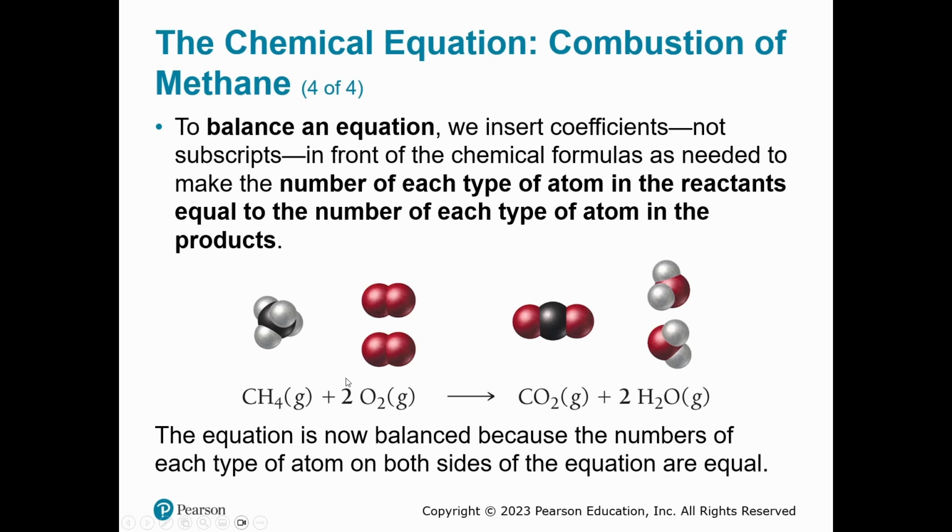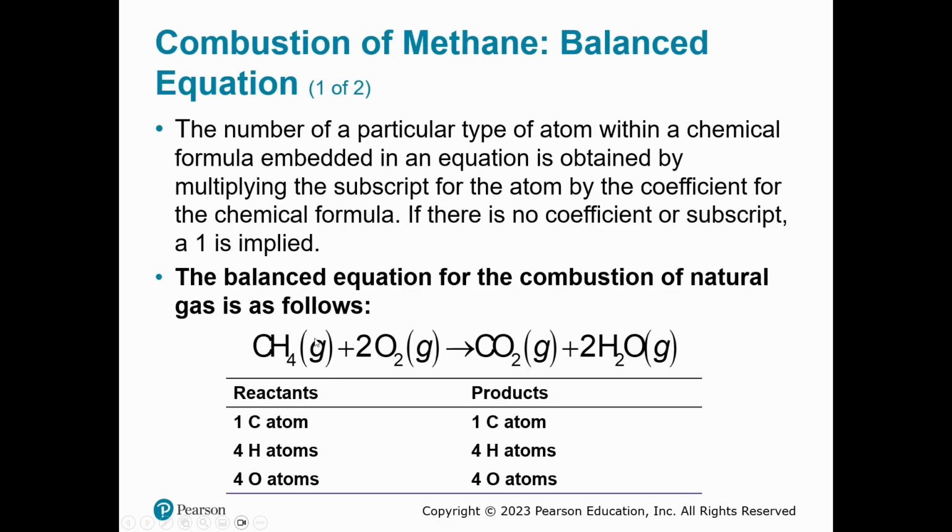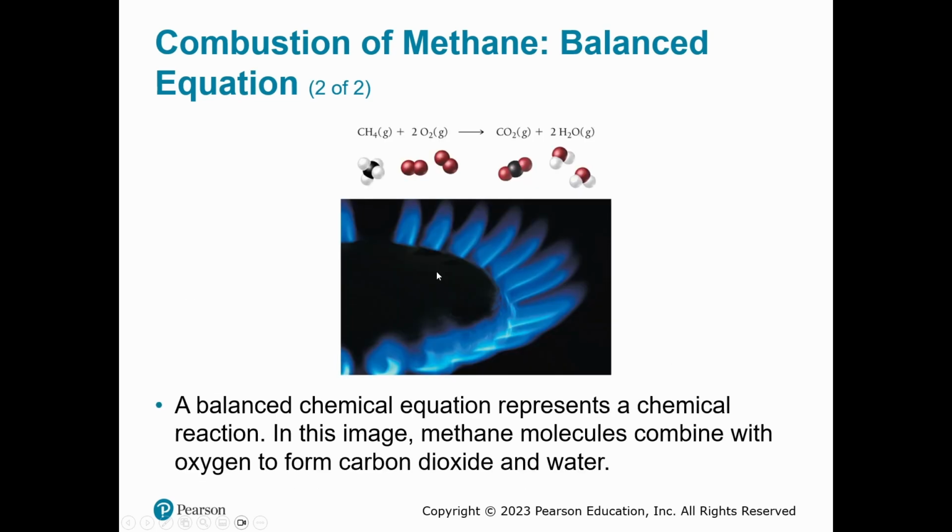We have rules for how we balance these, and we'll get into that. So if we count everything, we have the same number of carbons, same number of hydrogens, same number of oxygens. I recommend that you do some type of mass balance table. When I say mass balance, I'm just talking about, we have 1 carbon to 1 carbon. Those would have the same masses. 4 hydrogen to 4 hydrogen, they would have the same masses. 4 oxygens to 4 oxygens. Everything is balanced in terms of the amount and the type of atoms that we have.